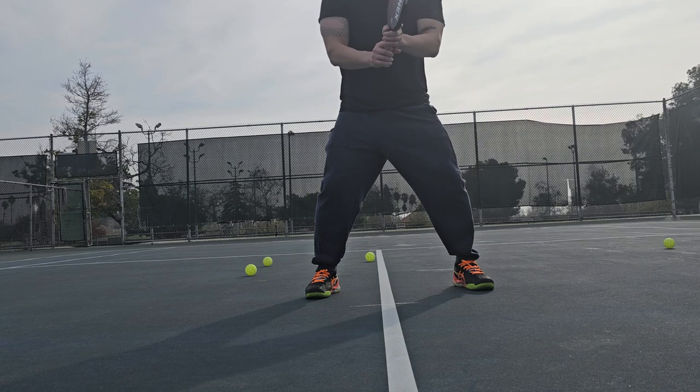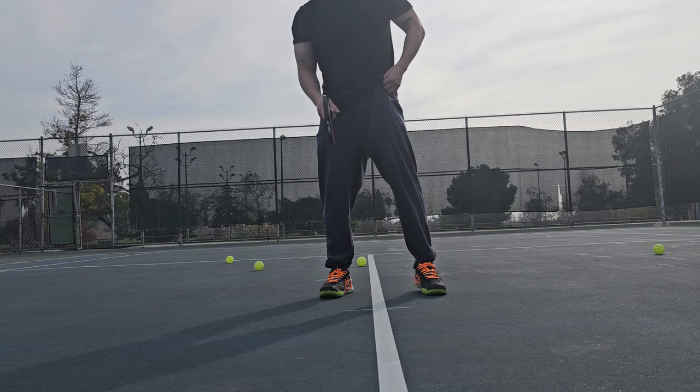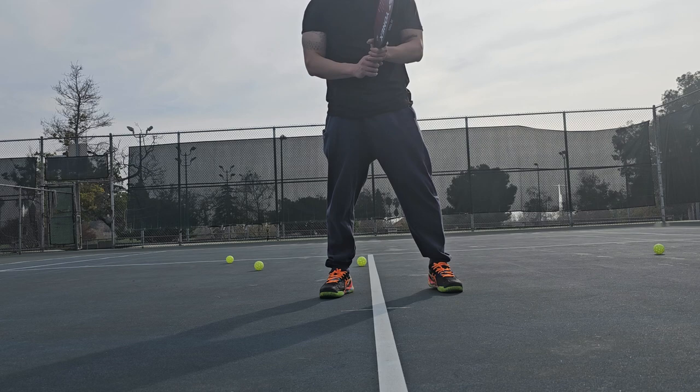Lift it, lift it. Because I'm afraid of lifting too much. Yeah, well, you're better off going too much than too little. Good to take the net out of the equation. See how many balls are in. You've hit in the net. You want to definitely hit over. You'll get used to it, though.